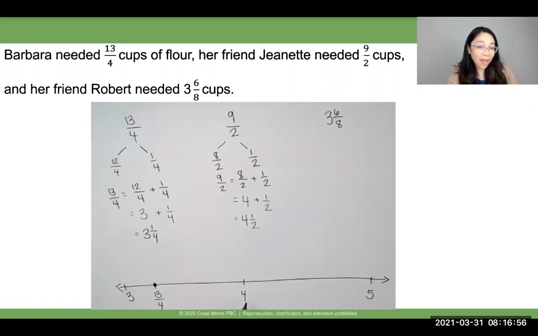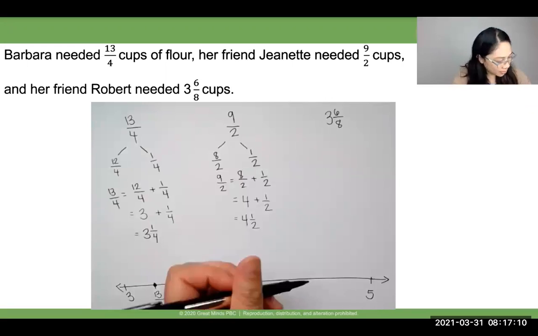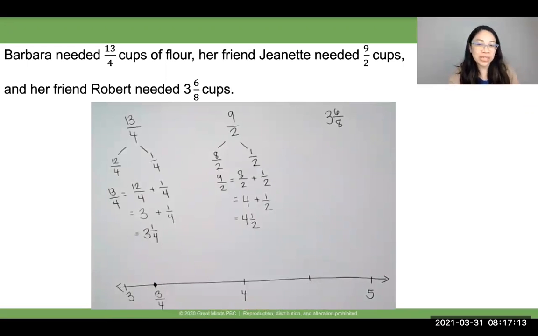So let's imagine the halfway point between 4 and 5. Do you see it? Go ahead and mark 1 half past 4. I'm imagining that somewhere around here. Now this is going to show where 4 plus 1 half is located. So I'm going to go ahead and label this as 9 halves. Again, on your number line, do the same.